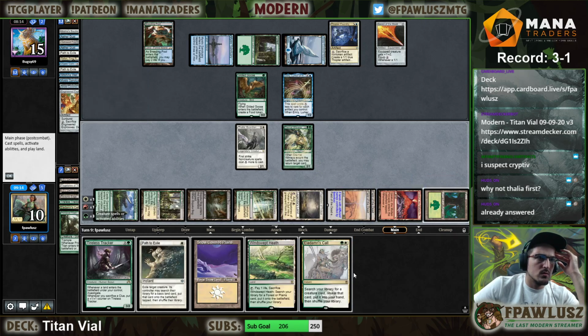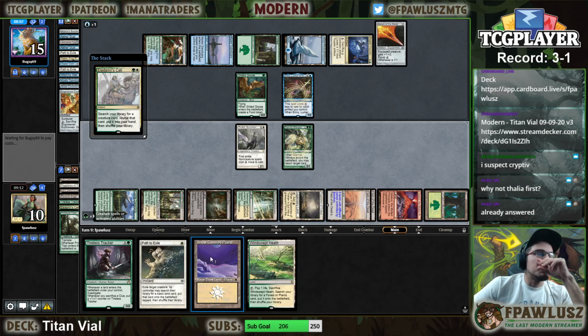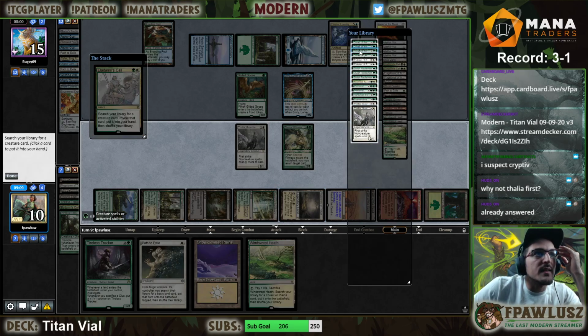So I guess we can. There's a Thalia. Oh no! They're 1 mana short though. Oh, Rebuke is one of the last cards in hand. That's hilarious.